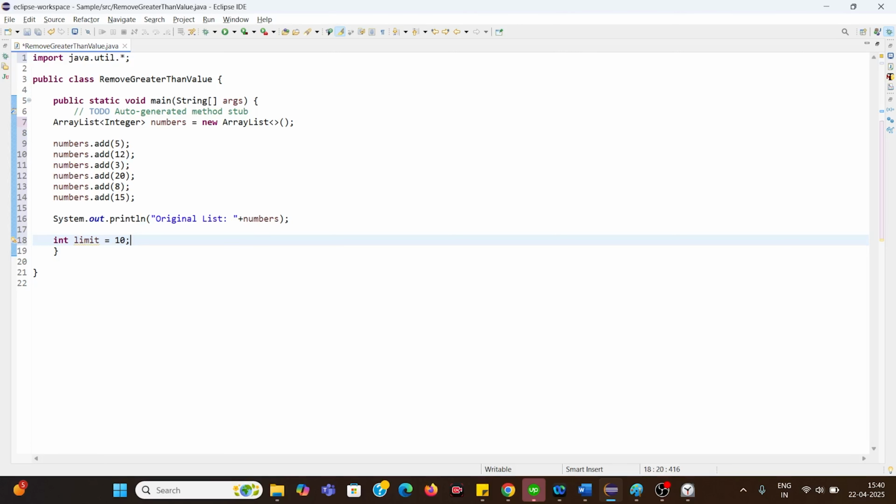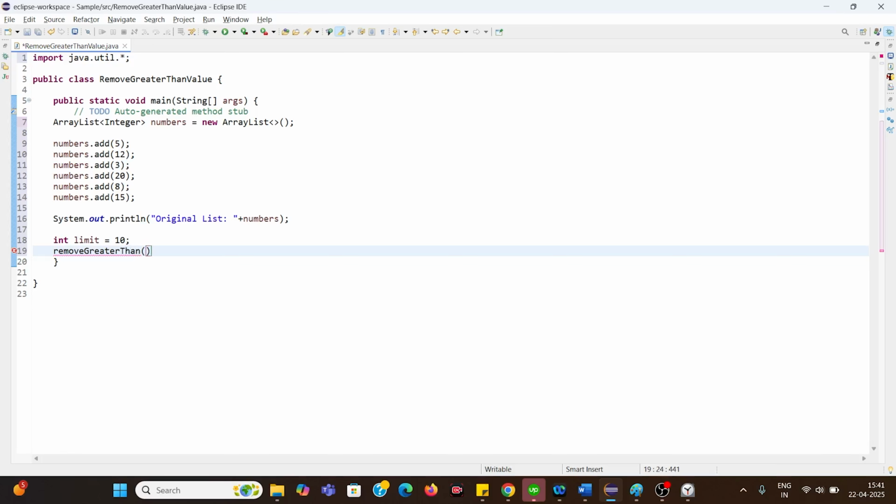To keep our code clean and more modular, let's define a separate method, for example removeGreaterThan, which we can implement below this.